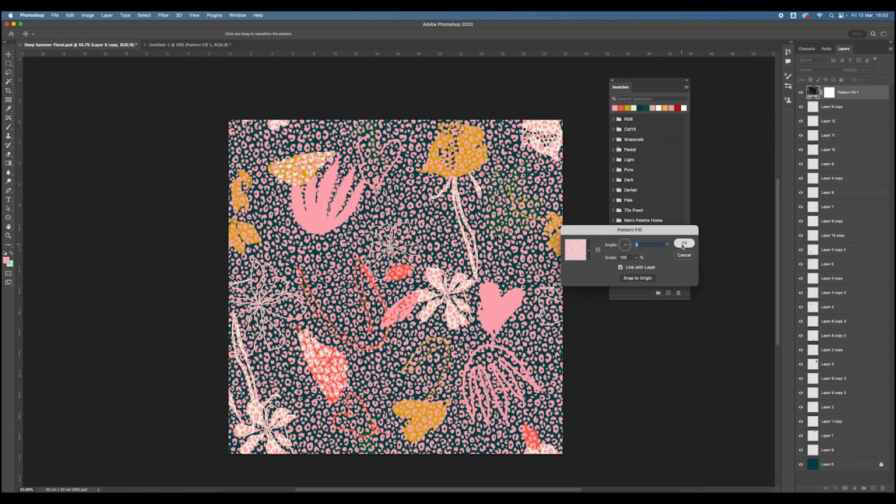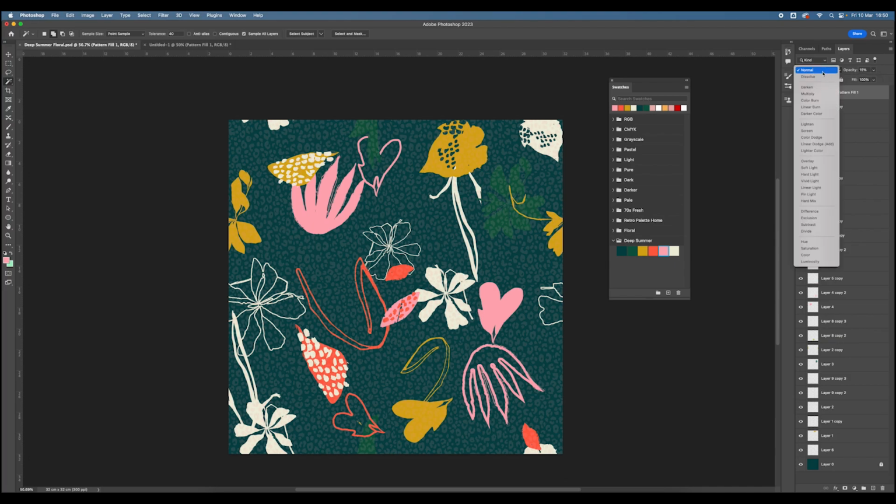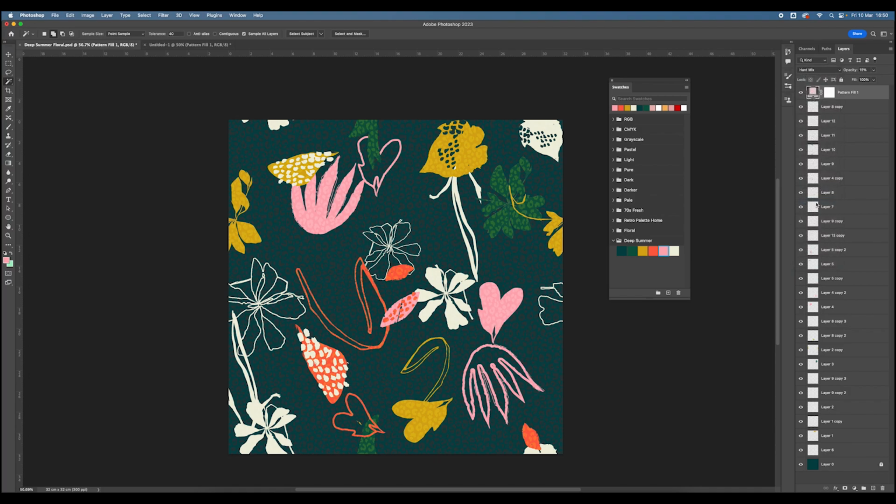And if I hit OK, at the minute that's quite full on, but I could choose to just reduce the opacity a bit and maybe even try one of these other blending modes. And you could do something quite subtle or something that's quite significantly different. And I'm just going to pick something in here. So that's quite nice. And it just adds another dimension to this print.